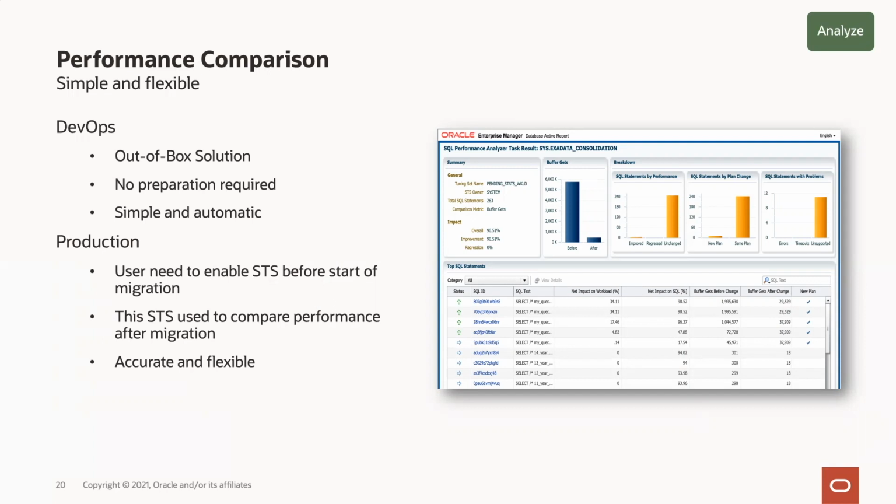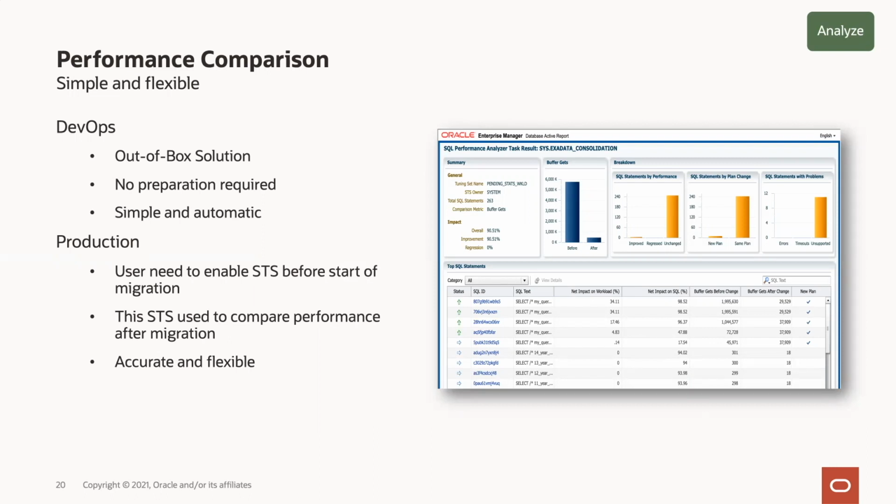DevOps grade performance comparison is an out-of-box solution where you don't need to do any preparation. If you have an AWR report, you build out STS on the fly. You can choose the number of days for which statements from AWR reports should be considered to build the STS. By default, we collect data for the last 7 days.